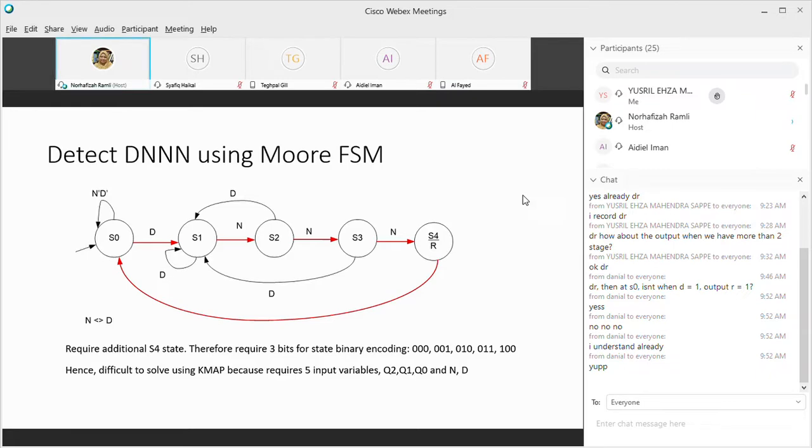Right. Now if you want to do more, I simplify. This is a simplified more. Again, you start with the red color, the red root. That means you detect D and you go down. The first thing you notice is you want to detect D, N, N, N. For more, you require one more state, right? The output has to reserve to another new state. So you detect the D from S0, this is the reset.